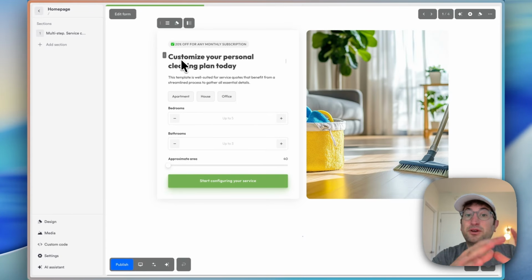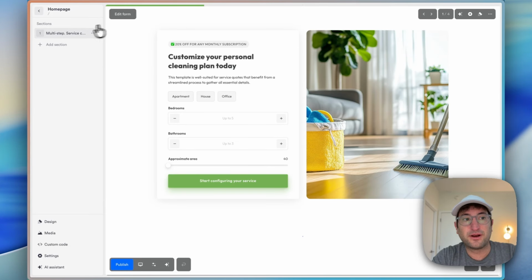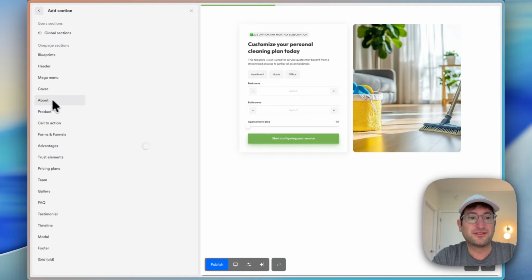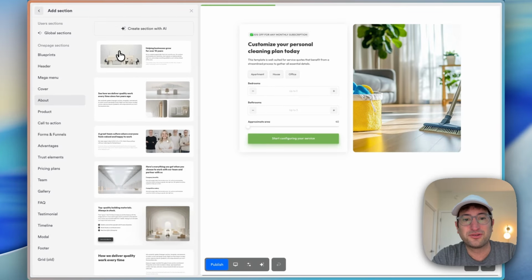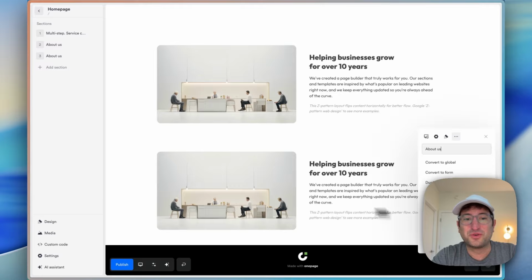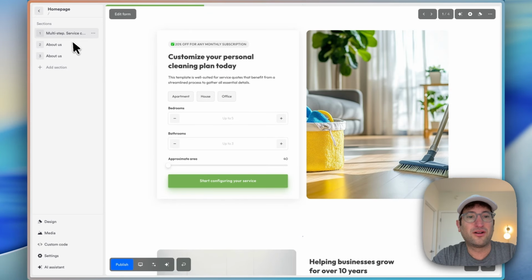So there's a couple things to be aware of when you're inside of this editor. So we have the sections, and then inside of the sections, basically section 1 is a form. So if you want to add sections to the page, you would go ahead and do that. So let's say we wanted to do like an about section just to show you. If I click that, I can click 2 of them, for example. It just adds to the bottom of the page. So it's all on this individual page, on the home page here, and I can show you later on how we could create additional pages. But then this first section is where we have the form.